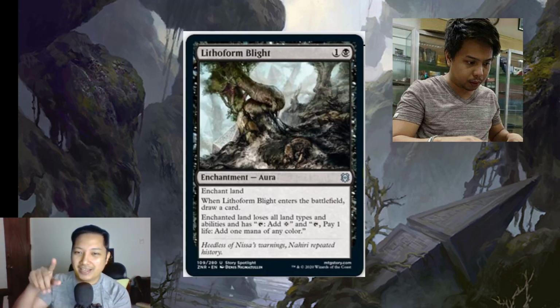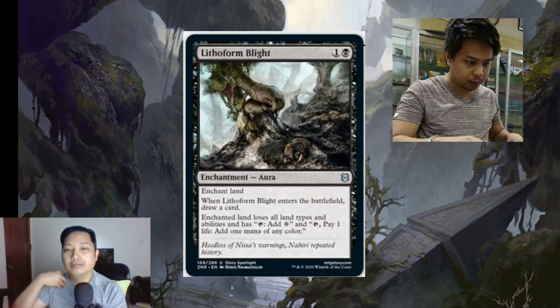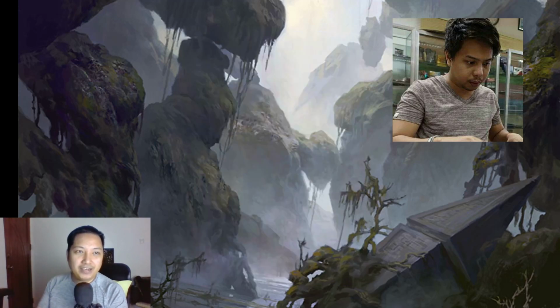It has the draw a card ability. You're not losing card advantage if you put it on a land, even if you put it on your own land because you need the mana fixing. This is a very good mana fixing card and also a very good hate card at the same time. Oh, wow. It's very good.